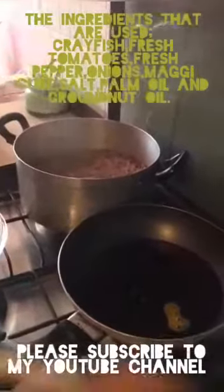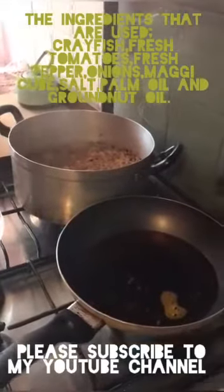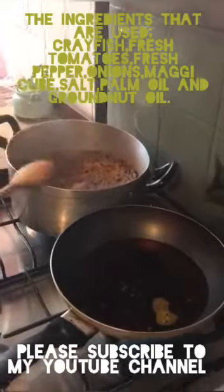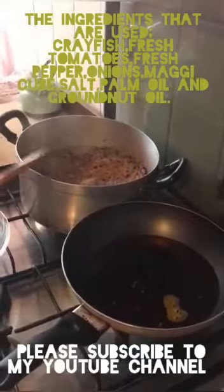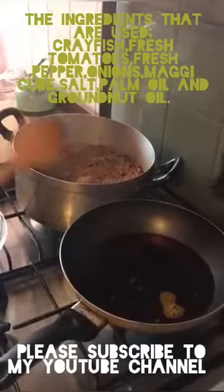So now I'm going to fry these things. Then I pour it without stirring it as well, and I'll cover it on low heat. So stay tuned and watch when I finish cooking. I'm going to show everything to you, how the food looks like.